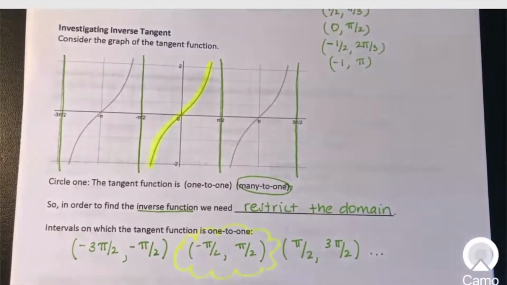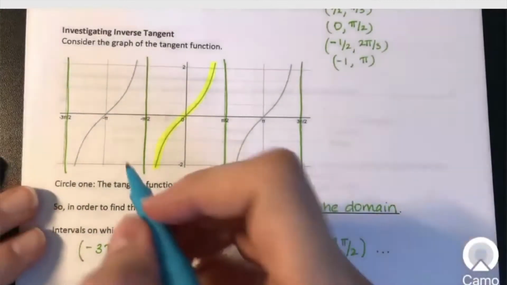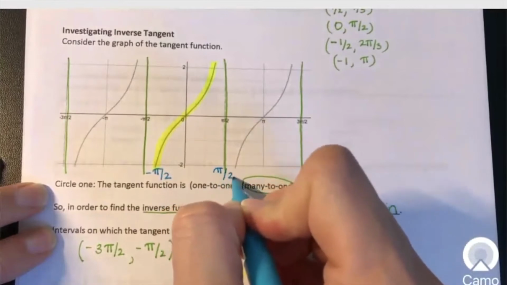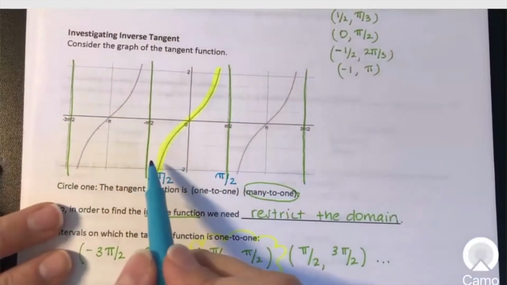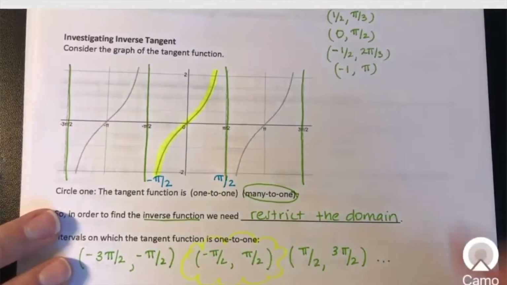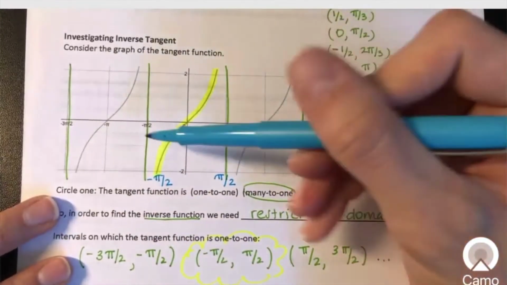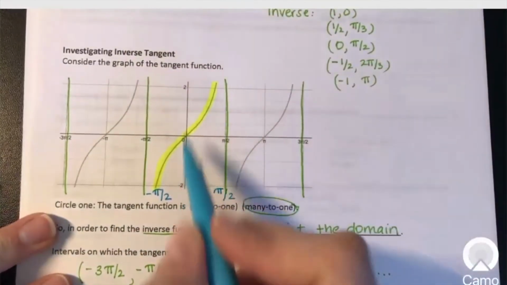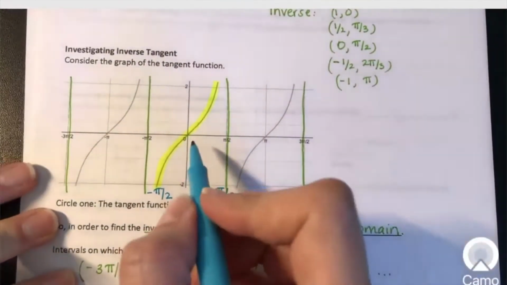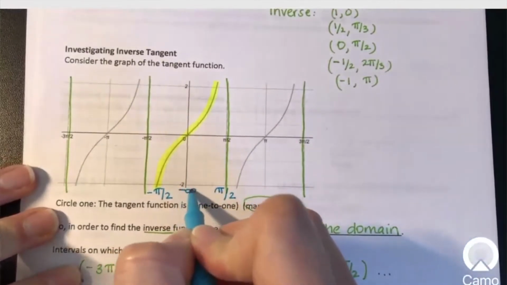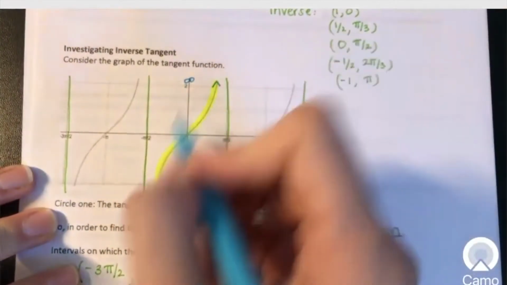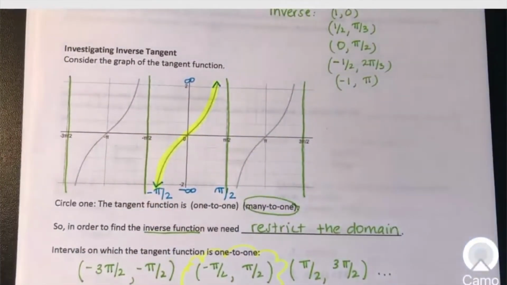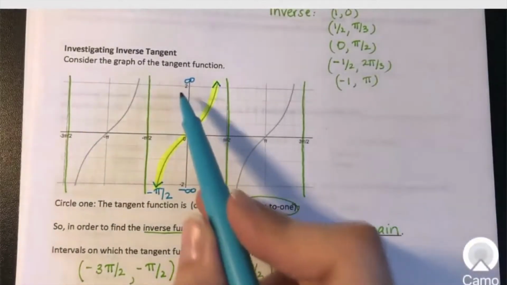So if we just look at our domain and range of this interval, we can see our domain goes from -pi over 2 to +pi over 2. And again, those are not included because we have asymptotes at these values, which means our tangent function is undefined at the endpoints of our interval. And our range for the tangent function is actually from -infinity to +infinity. We have end behavior along this interval, unlike our sine and cosine functions. So we will go from negative to +infinity.